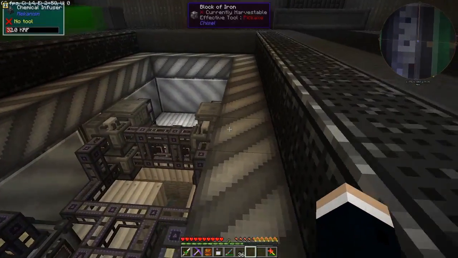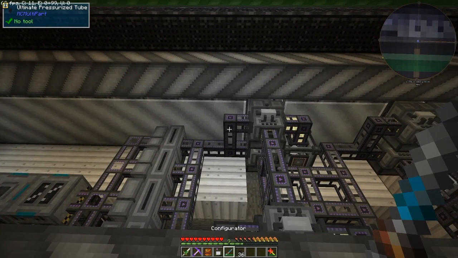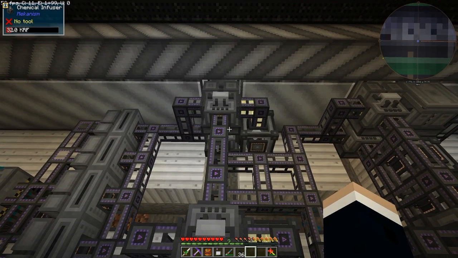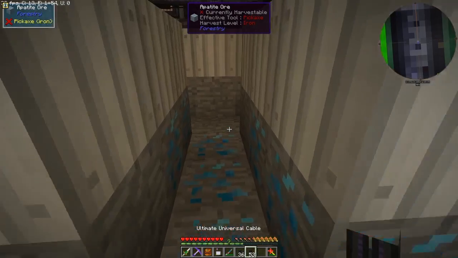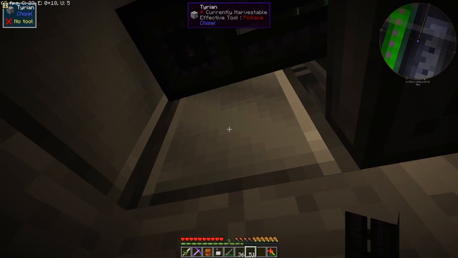So we have gone through and configured all the machines. We configured them with the configurator and with luck, just luck, to see how it works. So let's go ahead and throw the energy pipe down here. Okay, so we're working our way backwards. We have to feed these two from the back.